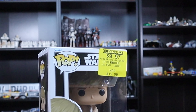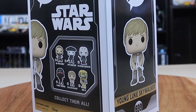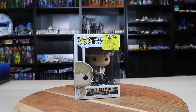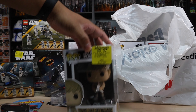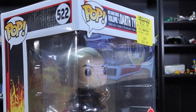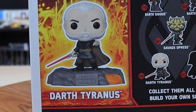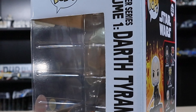For the buy one get two free, the first one is Young Luke Skywalker at $9.97 — that's the one I paid for as the most expensive. He comes with the T-something ship — I can't remember the name off the top of my head. I believe this is from the Obi-Wan wave, which is why it's probably cheap now. Then we have Darth Tyrannus, also known as Count Dooku, at $12.97. So basically I paid around $13-14 after tax for all three of these Funko Pops.